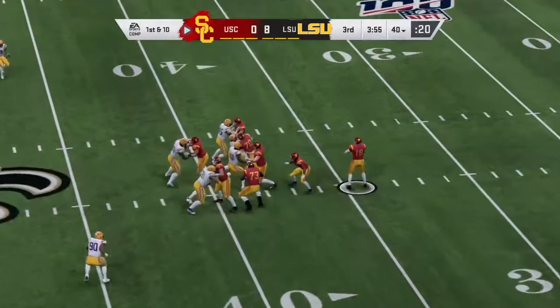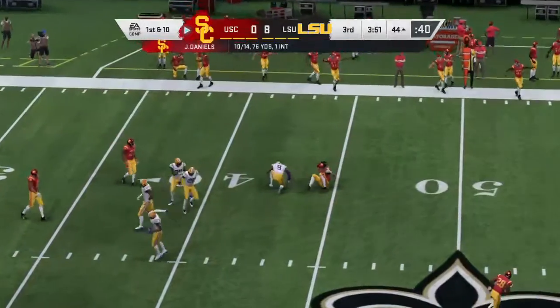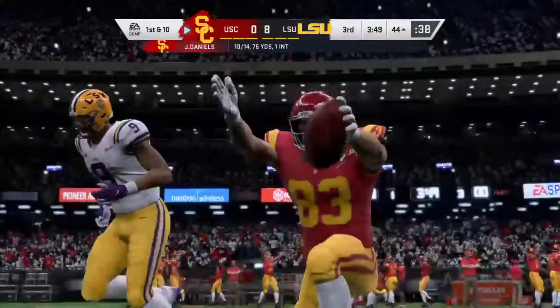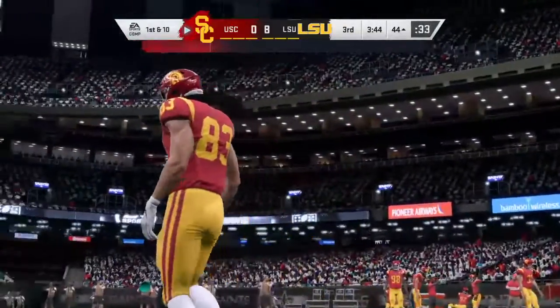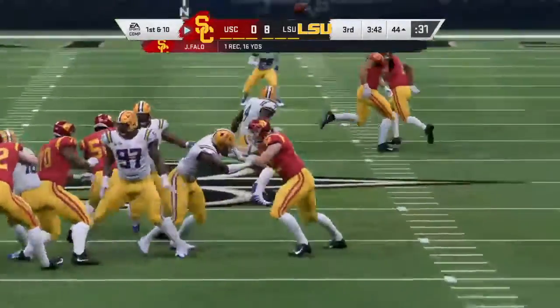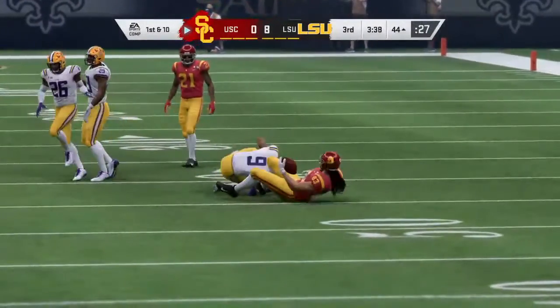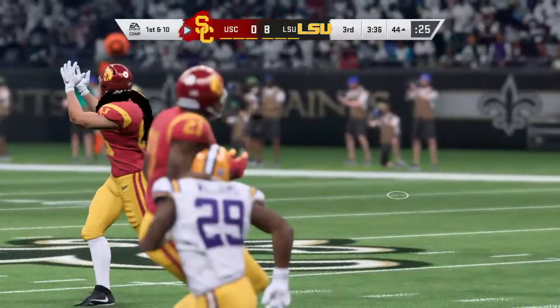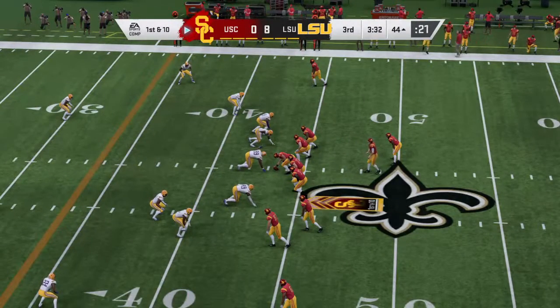Off the play fake. Daniels. And he finds a man with a crossing route. And taking it across midfield and inside the 45. A good gain again. That's now 31 yards combined on those last 2 plays. Back-to-back good plays have them on the move on first down.